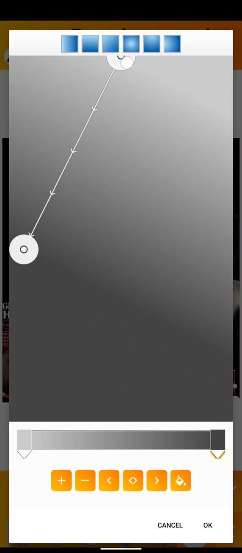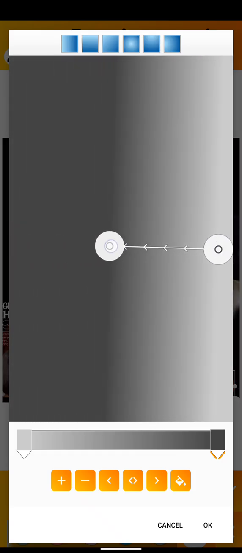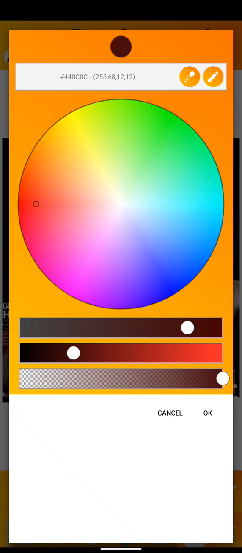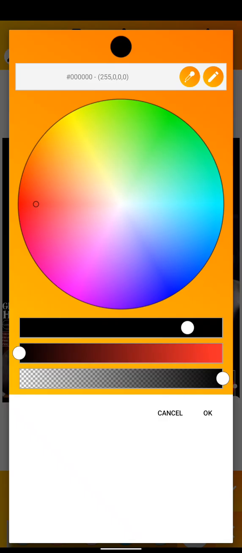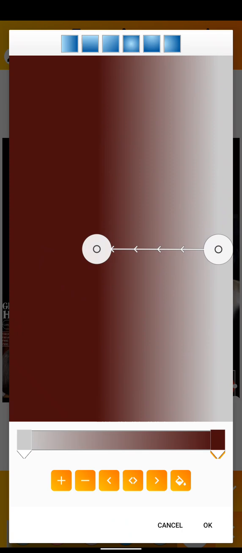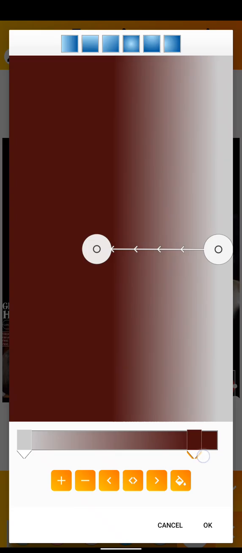So let's change the color. Let's see what this is going to give us. No. So it's not giving us what we want.